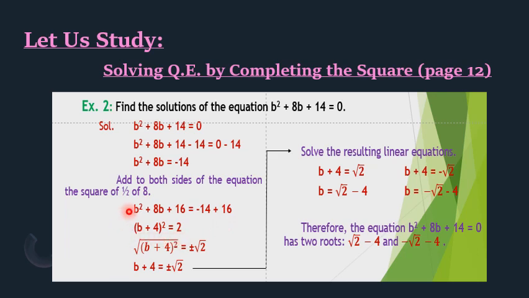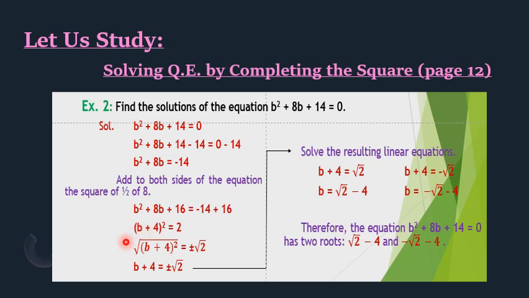Karon from perfect square trinomial, buhaton nimo siya square of a binomial. So, square root sa 16 is 4. Walaon ning 8b. So, ang kaning square sa b mawala, dayon butangan og square sa gawas. So, naa kay b plus 4 squared is equals to 2. Ang tawag ani once again is a square of a binomial.